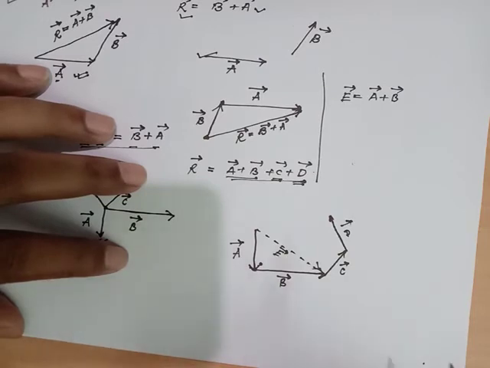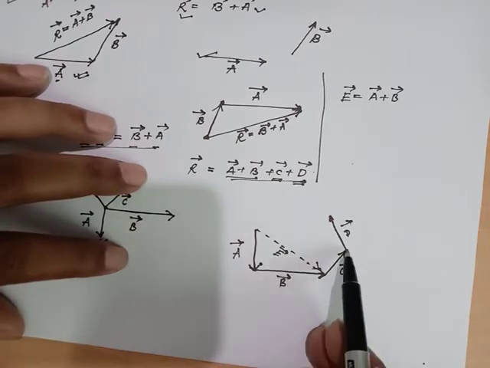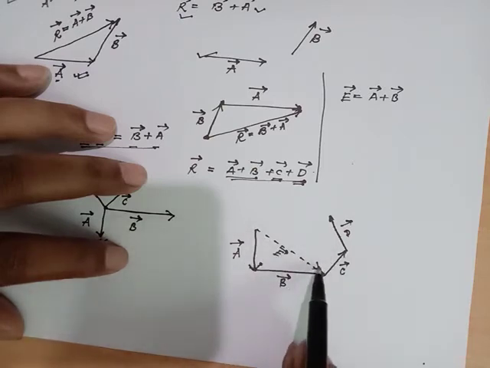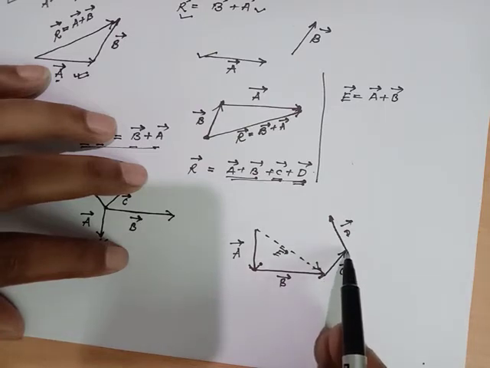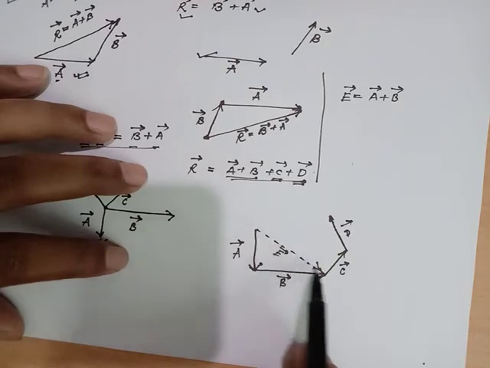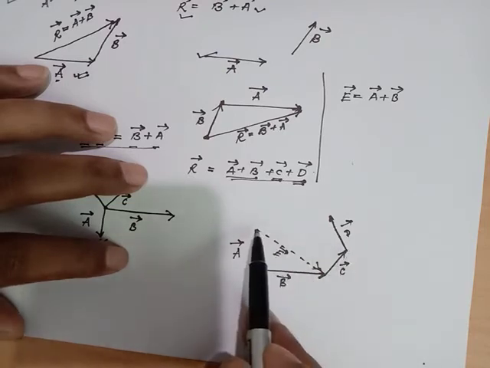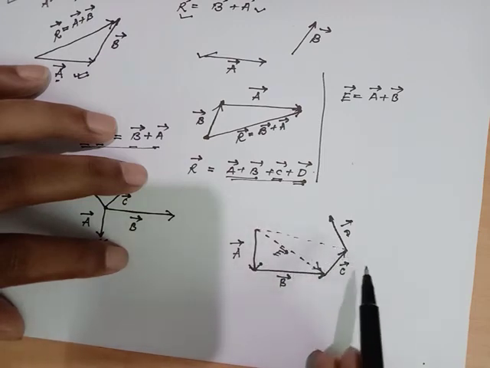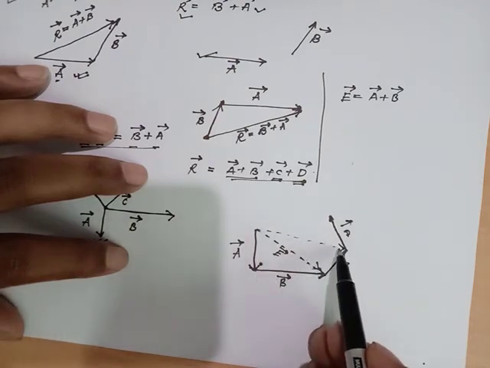Fine. Now, if you look carefully, this E vector and C vector are in the same order. It means the tail of the C vector is at the head of the E vector. Correct? So if E vector and C vector are this way, in the same order, then the resultant will be somewhere here. So this will be the resultant. I'm taking it here as an arrow. This line will be the resultant of E vector and the C vector.